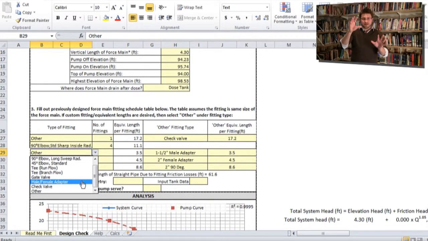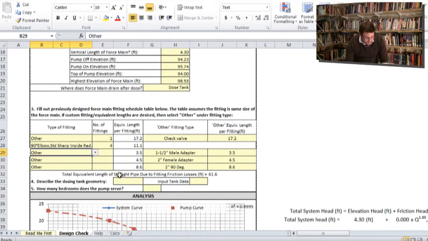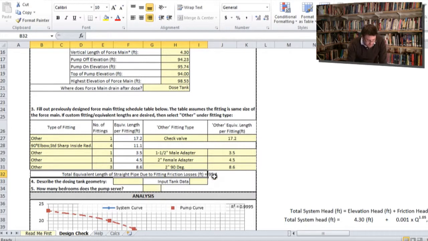Then it'll find on the state code what the equivalent length is, and it'll automatically do that behind the scenes for you. So if you want to do something that's not the force main size, then you select other and you put in the equivalent length. And we also need to put in here the quantity. Okay, so his total equivalent length of straight pipe due to fitting friction loss is 95.4.